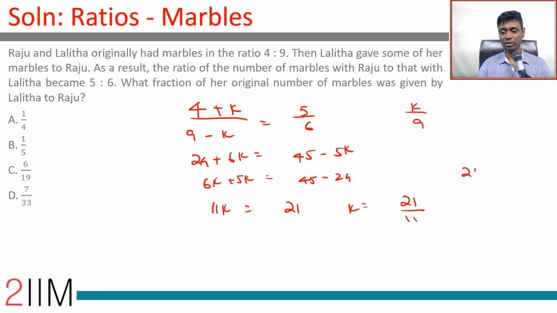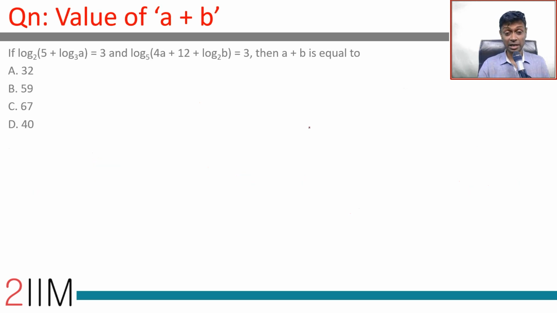What we need to find is 21/11 into 1/9. 21/(11*9). 7, 3. Or we're looking at 7/33, which luckily enough is this is A and B and log this, and we want to find A plus B. Just seemingly tough question, but it's not so. This is a very simple, very nice question.